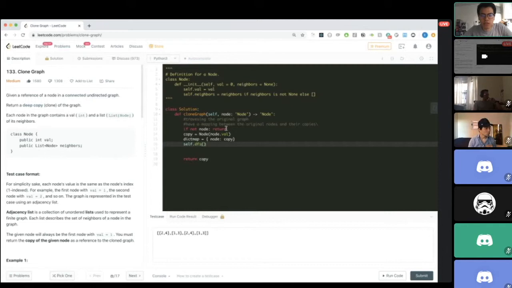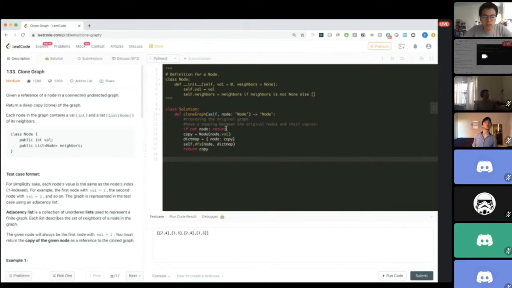I can make the depth first search here or as a function. I think I'm just going to make the function separate. We're going to do a depth first search, traverse through the node that we're given, and also pass along the dict map so that we can keep adding to the mappings between the nodes and their copies.